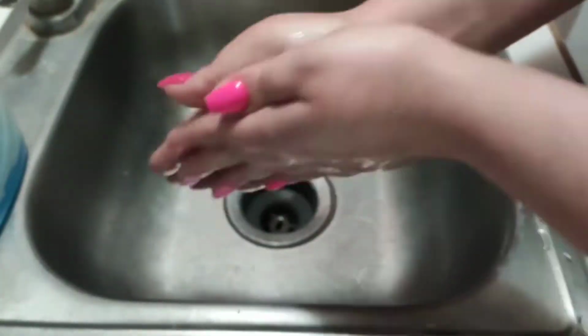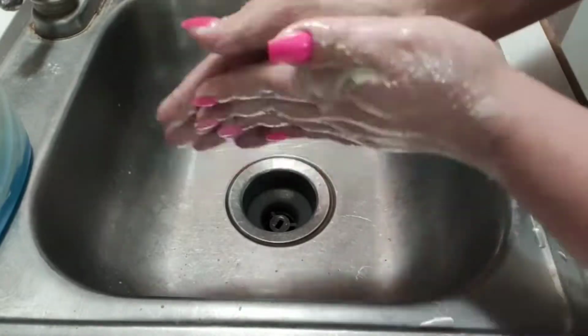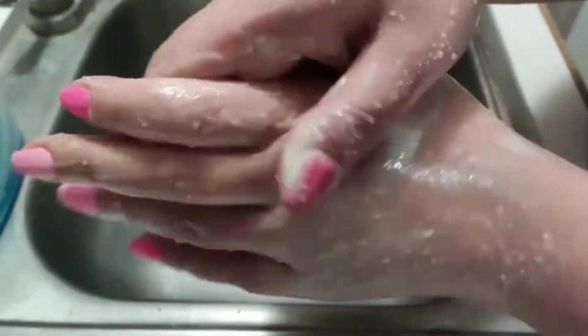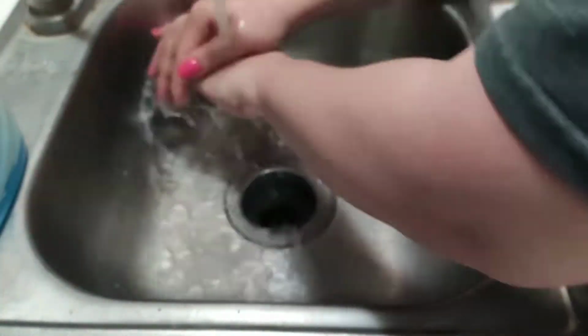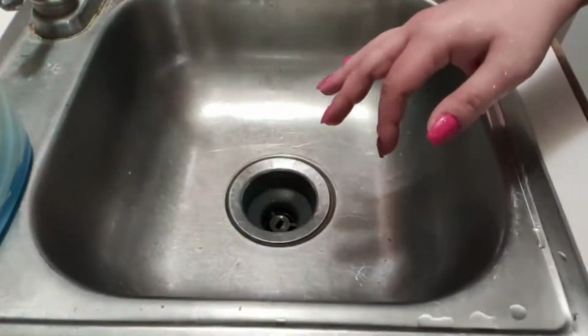I really like her sugar scrubs. I don't have to use much to get the moisture that I need back. It smells really good, and it just feels really good after you're done. It leaves your hands feeling so soft. It's one of my absolute favorite products from her.